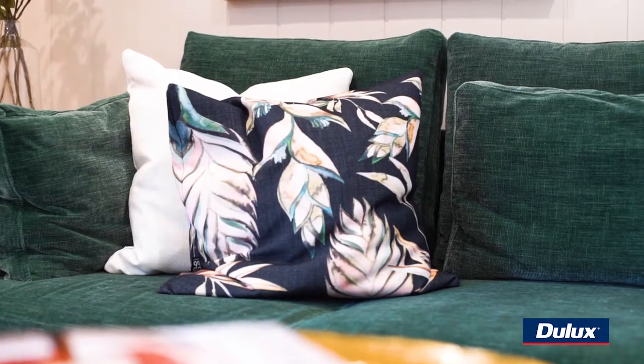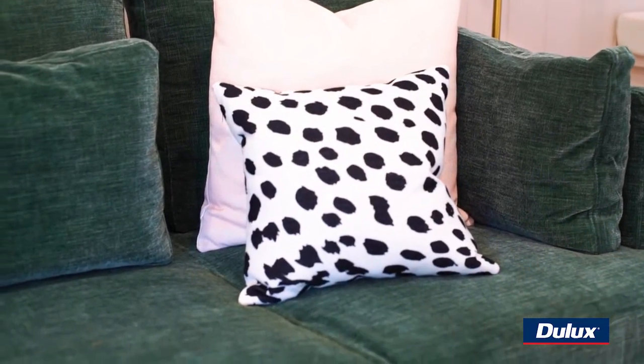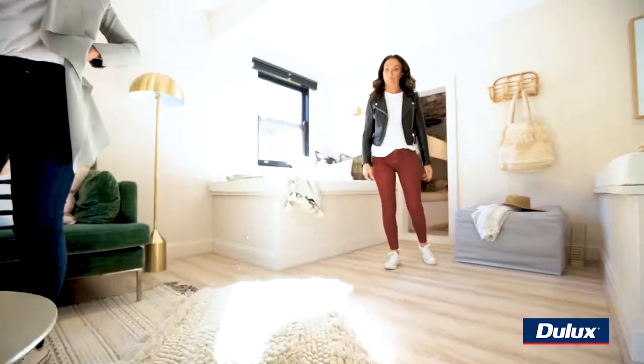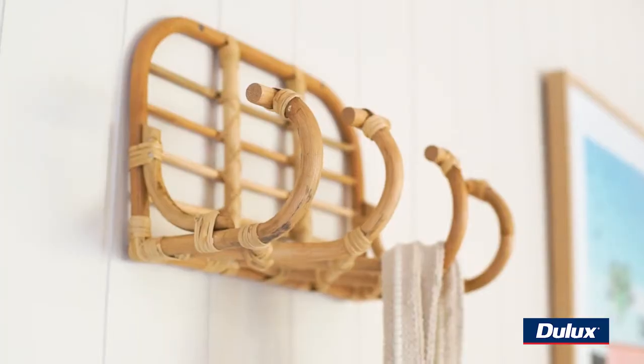Okay, then we get on to picking furniture pieces, and the first piece I always pick is the lounge. So we've gone with the kind of forest green, which is gorgeous, and then obviously the artwork that connects to that as well. And the final step is accessories. With your little bits of homewares, they're the personal things that you really, really like, and that's what kind of makes your space.